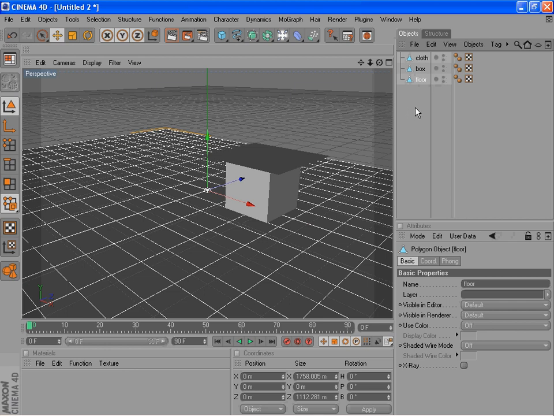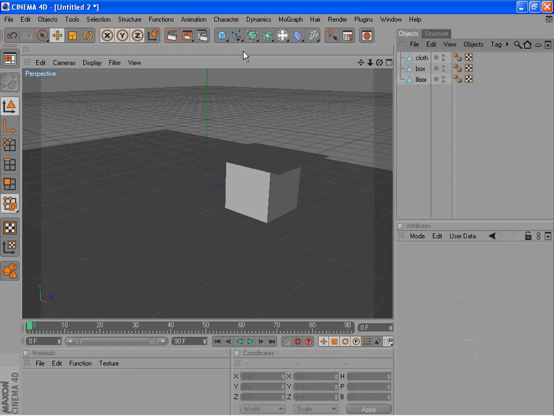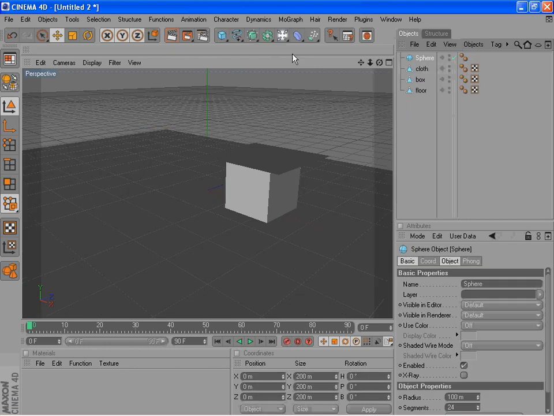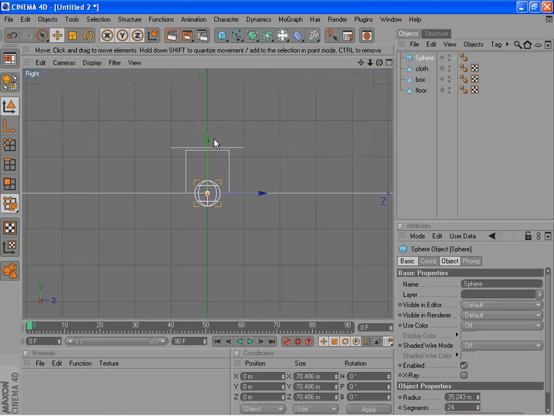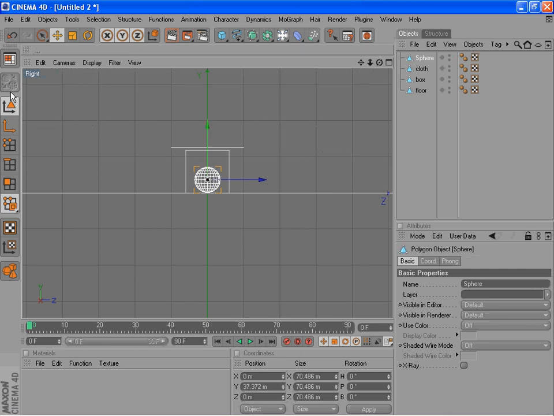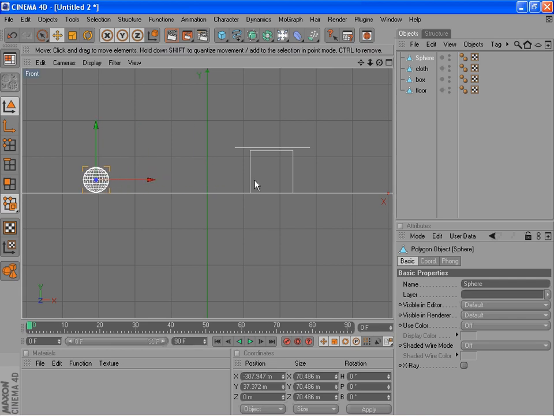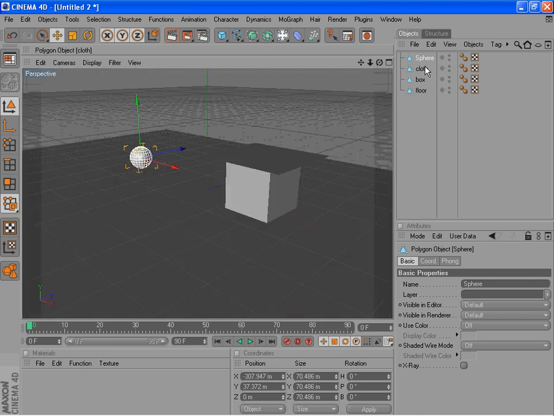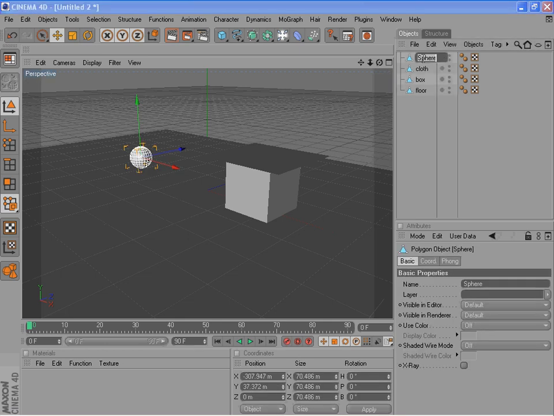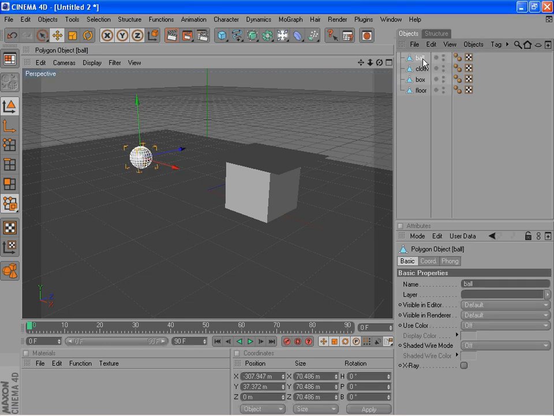Now, we need another interacting object, so we'll bring in the sphere, scale it down small, F3, lift it up so it's sitting on the ground, there we go, make it editable, F4, pull it back some, F1, there we go. We'll leave the name it is, or we can call it ball. I'll just call it ball.